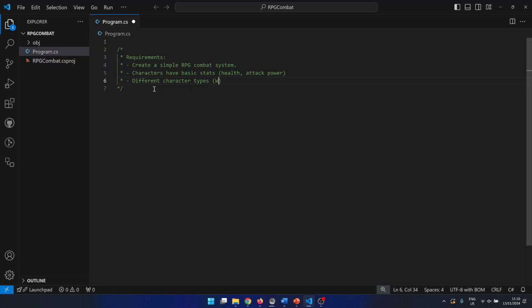For this, we'll just do warrior and mage. We're going to have basic combat where characters can attack each other. Basic status display, output to the terminal, in other words.